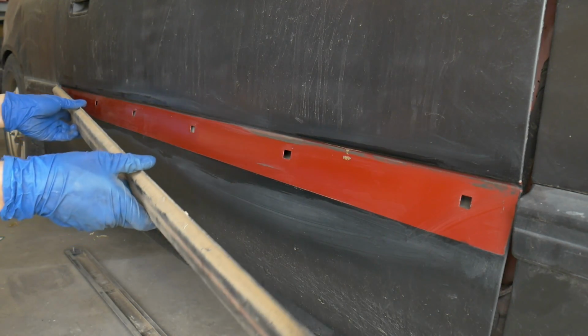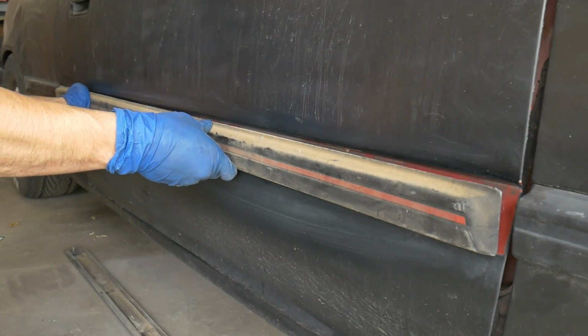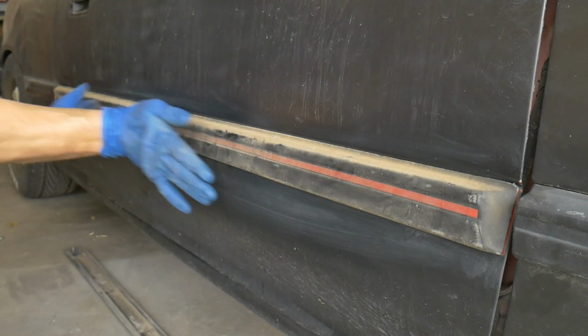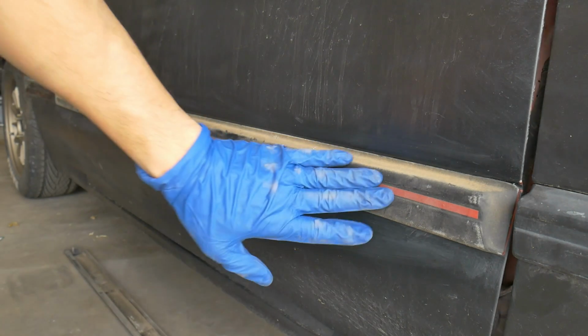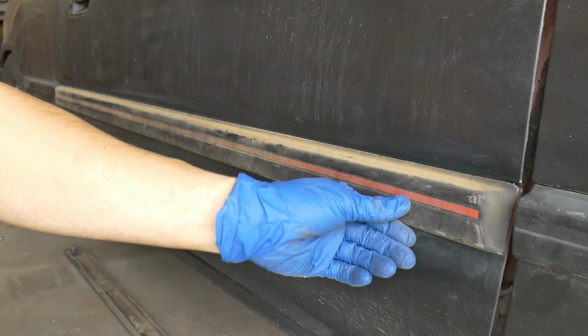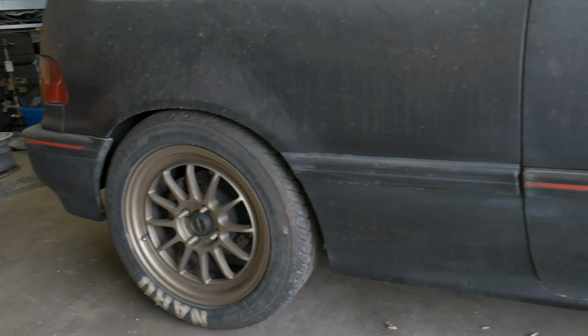Pop that back one into spot. The rest of these. There you go. Unfortunately, the front one, it's not bad. It should stay still. Once I put the nut back on, that'll keep it from moving back and forth. Just look at that bumper, and the molding's finished up.